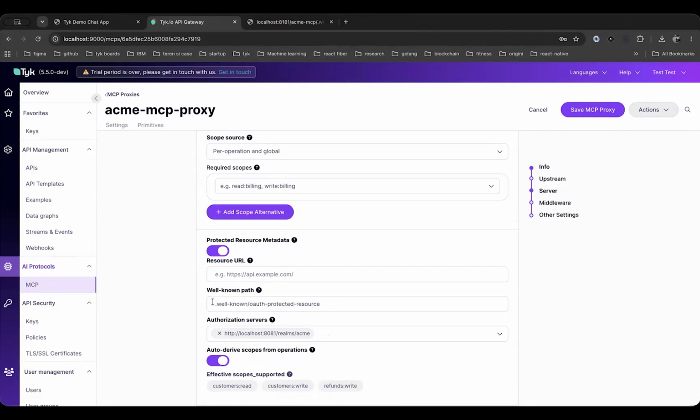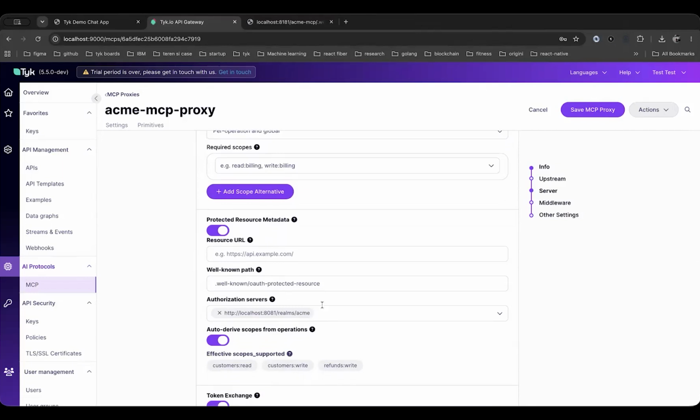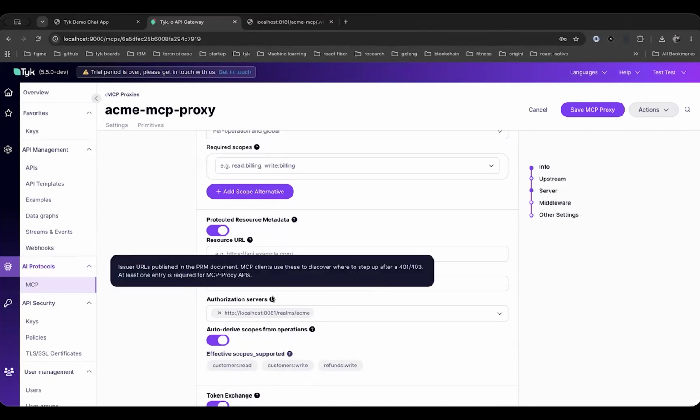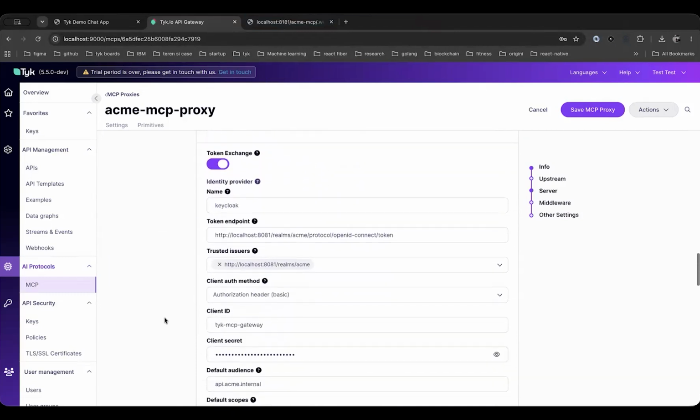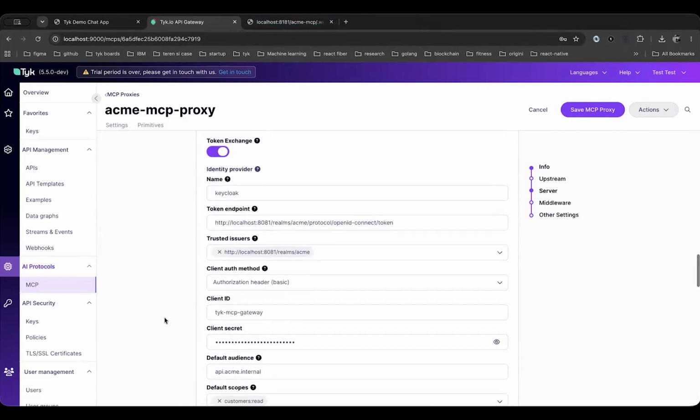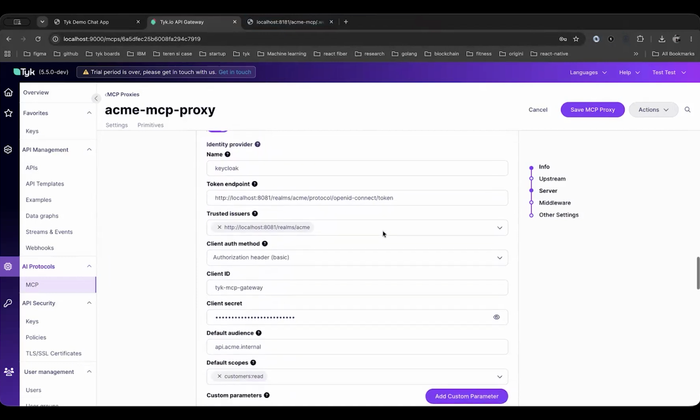And here you can document all the necessary information from the returned protected resource metadata, as well as how the gateway should perform the token exchange, what endpoint to request, what's the audience to request for in the new token, and what default scopes.